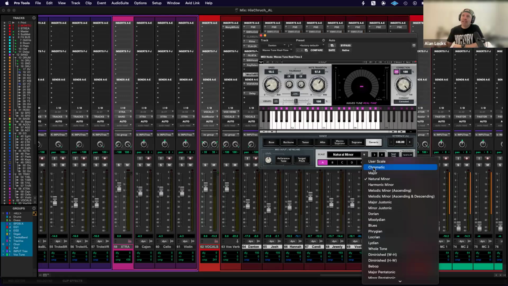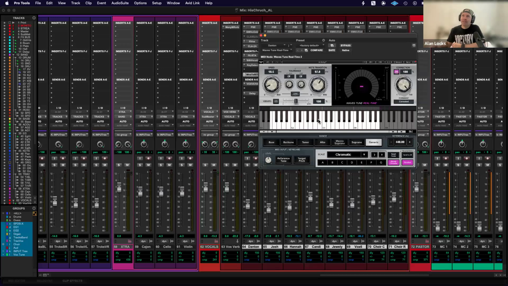You don't want to use chromatic. You could use chromatic, which accepts whatever. It's like heaven, come as you are, accepts everything. But the problem is the software is dumb, right? It's math. From 0 to 100, 50%. 0 is C, 100 is C sharp. Halfway is 50. That's where the software is going.